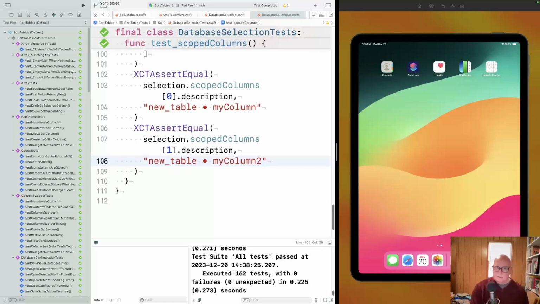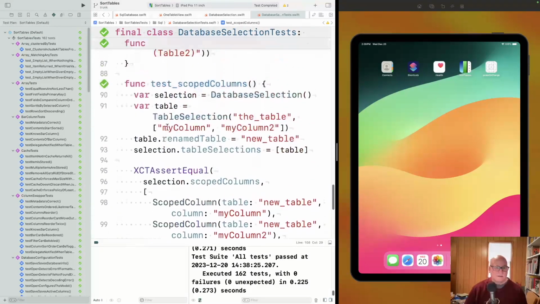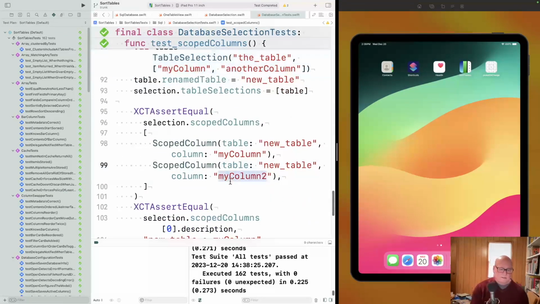Okay, so this test, let's put the order backwards. Let's make this another column. I kind of want it to fail. And actually, I want this to be first because I want them sorted. And they are not sorted now.